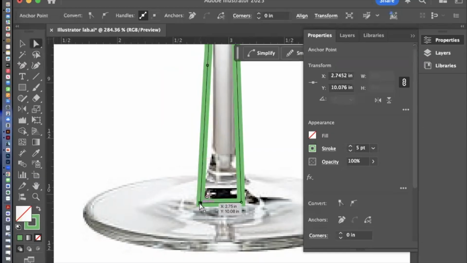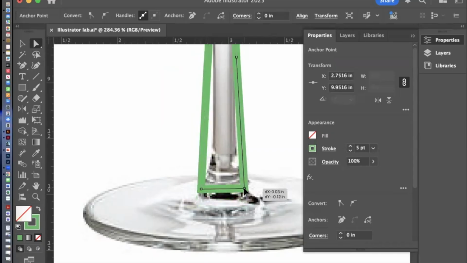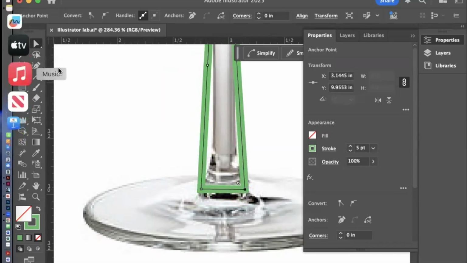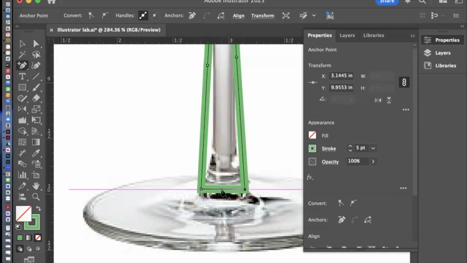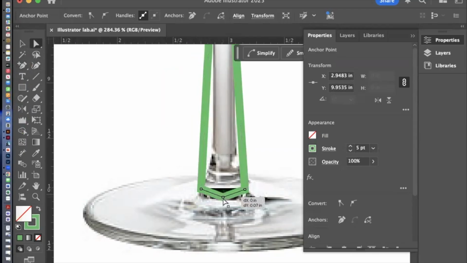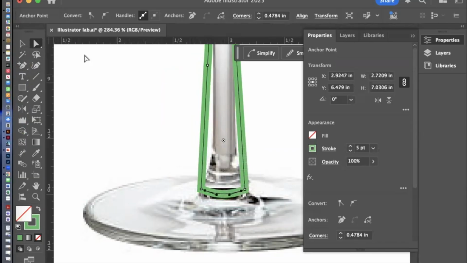I'm going to select this and make it go up a little ways, and select the other side and make it go up a little ways. Add myself a point here. Take my direct selection tool and make it into a little point there, but now I've got this corner rounding thing, so I'm going to round the corner just a little bit.